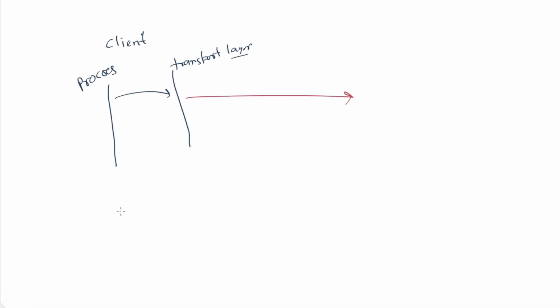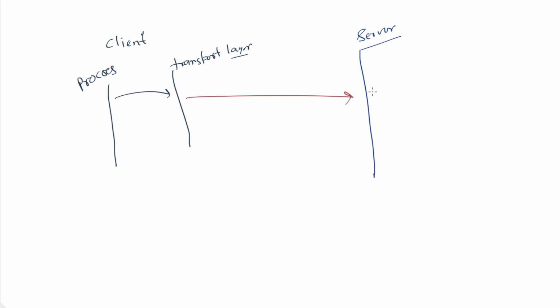So either the client is sending the data or the server is sending the data. Both parties must agree that the other party is ready to accept the data. Which means if the client wants to send data, then the client will ask the server, see, I want to send some data, can you accept it? So this is the first message, which is called the connection establishment message or SYN packet. I will talk about it in this video. But this is the first message.